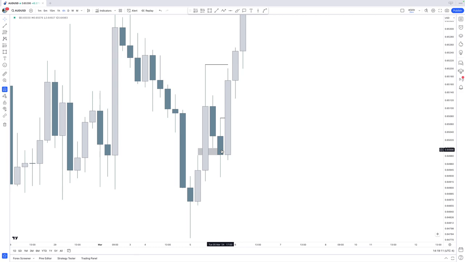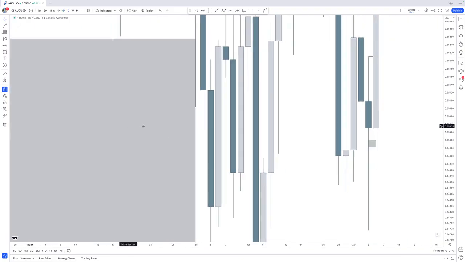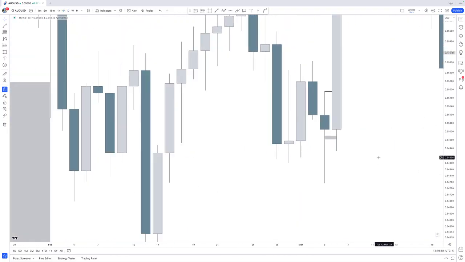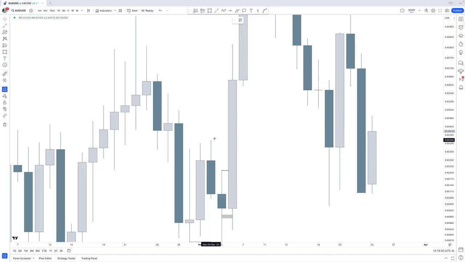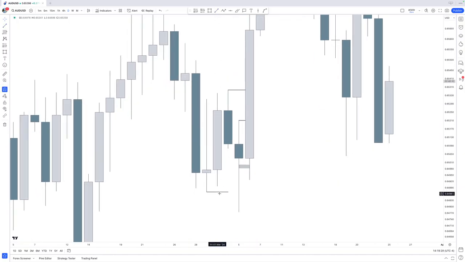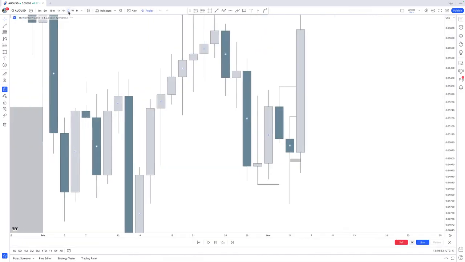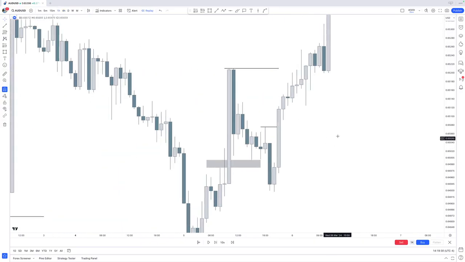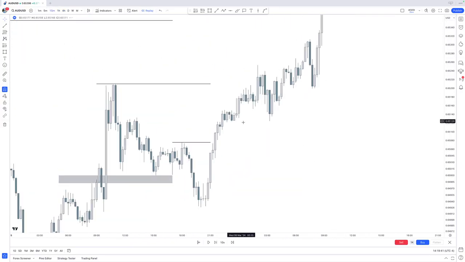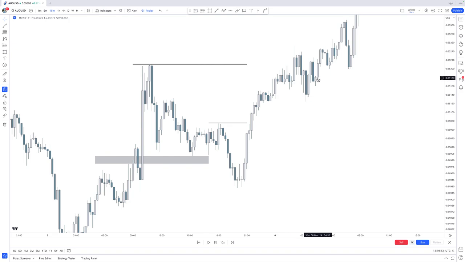So it's all fractal. So you have context and context and context. Because, for example, if we go into the daily right here, and we are looking at this particular sweep with this discount array right there, then of this discount array, the first premium array we actually trade into is this right there. So we have daily context, and inside that daily context, we had 4-hour context right there again. So inside that 4-hour context, if we go even into the 1 hour, for example, we might have even 1-hour context. We might even have 15-minute context right there to continue higher off of that. So you can have context in context in context.